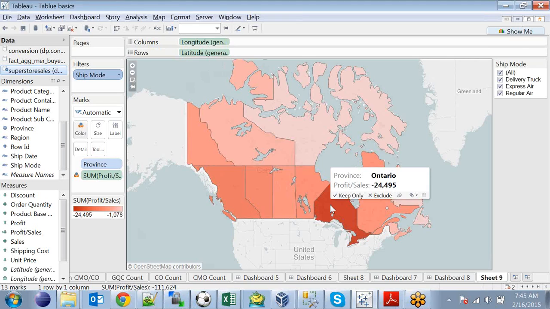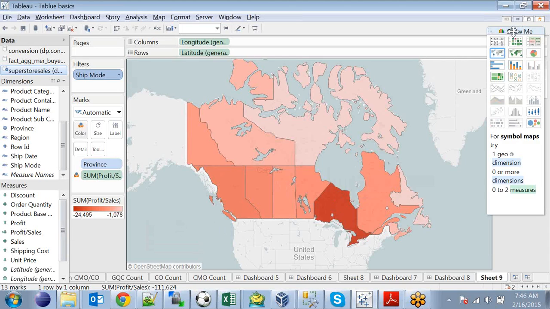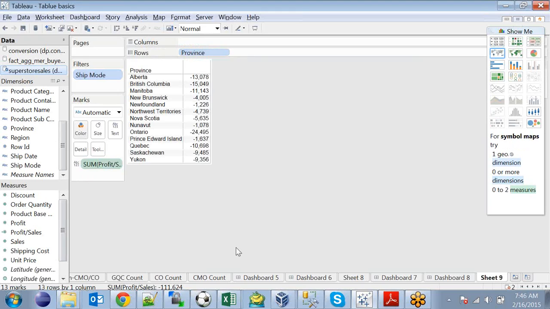So again, the culprit looks to be Ontario only. So let's look into this Ontario state. So what I do now is change my chart to the table, and I now filter it on the province.